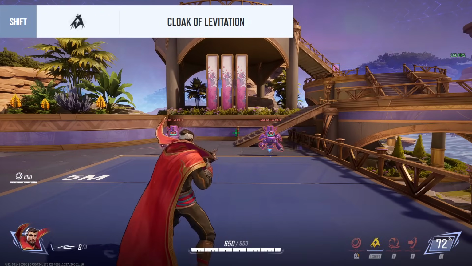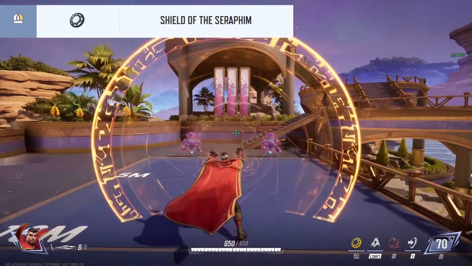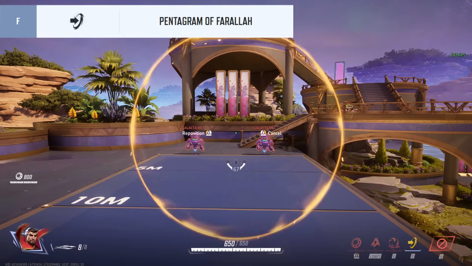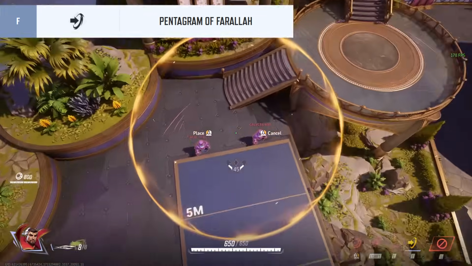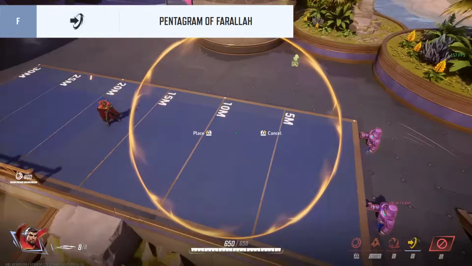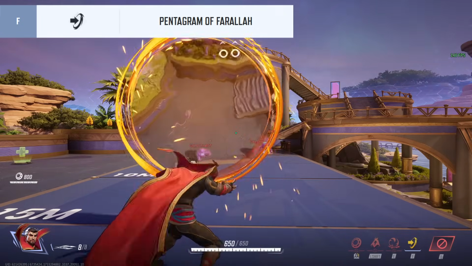The rest of Strange's kit is pretty simple. You press your shift here to gain free flight for 6 seconds. Press this right click button for a big 800 HP barrier. And then this button here acts like an ultimate because it's got an ultimate level cooldown timer of 180 seconds. But all it is is a portal where you set 1 point and a second point, and then you can look between the portals and shoot between the portals and jump through them.